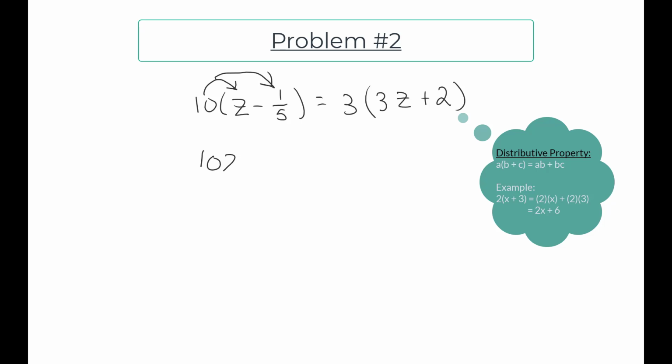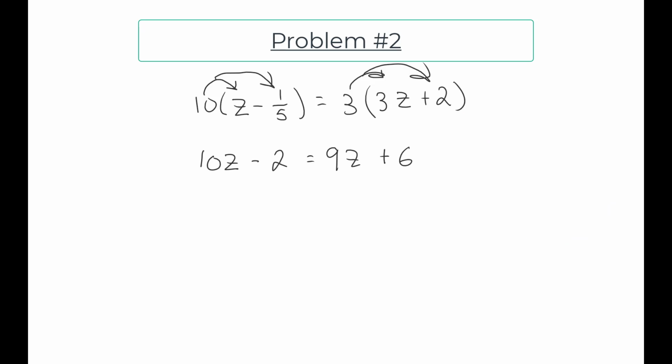And we get 10z, that's 10 times z, and then 10 times -1/5 is -2, which is equal to, we'll go ahead and do the same distributive property on the right-hand side, 9z plus 6. And now, looking at our combining of the like terms, we can see that 10z and -2 are not the same quantity, and neither is 9z and 6. However, if I move things over, I can see that 9z and 10z can be combined if the 9z was on the left-hand side. So I'm going to move that over with, again, the subtraction property of equality, and we're going to subtract 9z on both sides.